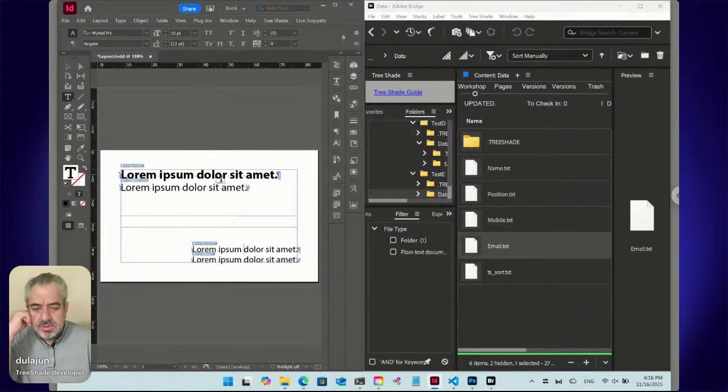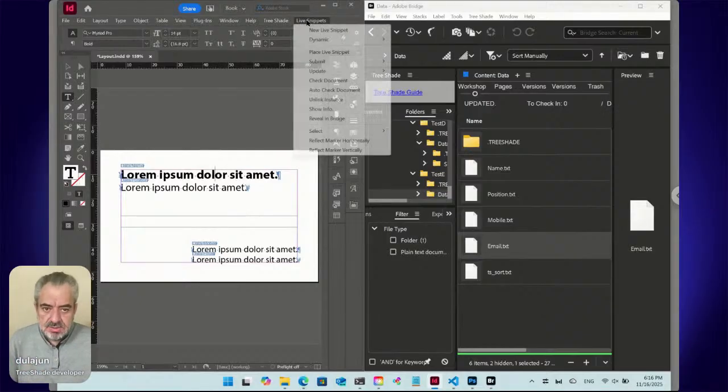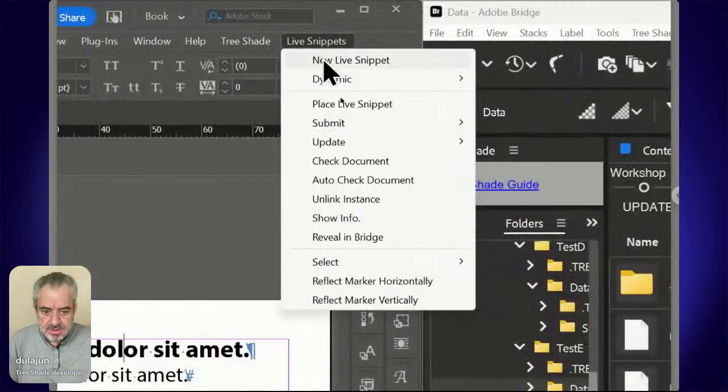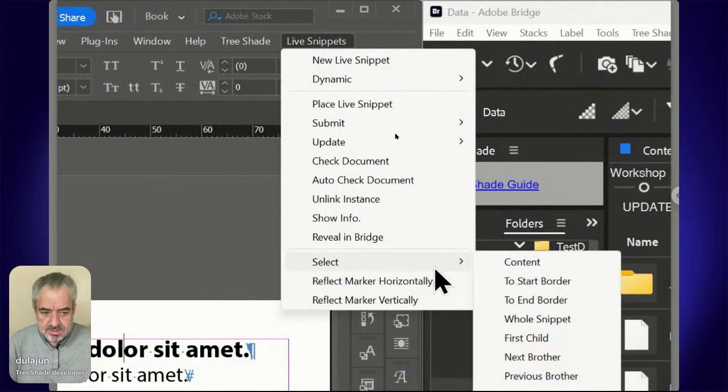Now, to edit the snippet, to submit new content to the text file, you can select the content using Live Snippet, Select Content.